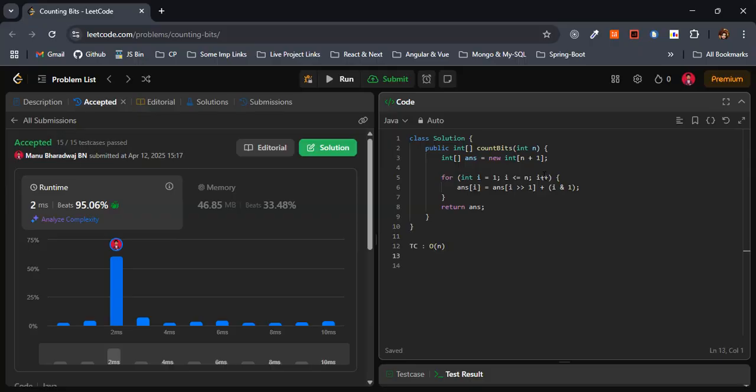So what would be the space complexity here? The space complexity would be big O of n as well. Why? Because we are making use of the integer array answer here. This one I'm speaking of, right? We are making use of the integer array answer, which is of the size n plus 1 to store the answers, right? So the space complexity would be big O of n in the worst case. So the time complexity and the space complexity for the code that we have written is big O of n in this case, right? I hope the complexities are completely clear, and I hope whatever the code that we have written is completely clear as well.